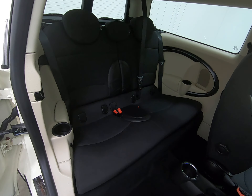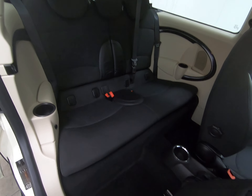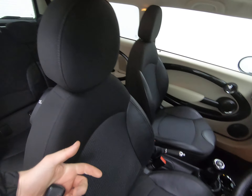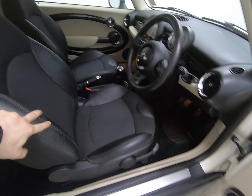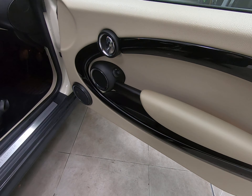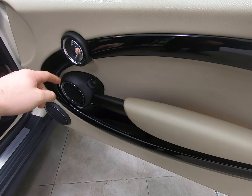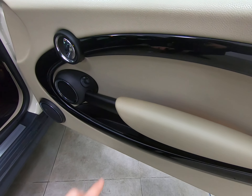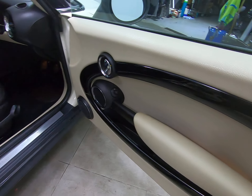The seats in the rear really do look like they've hardly ever been sat in — once again those fitted overmats have done the job protecting all the carpets. The driver's door card is unmarked; it can be quite common around the door handle and window switches to get a little bit scratched and chipped, but not on this example.